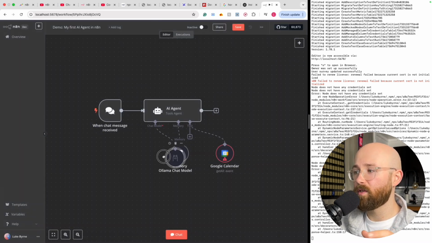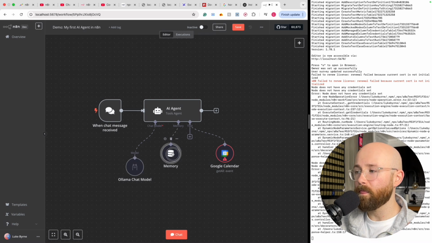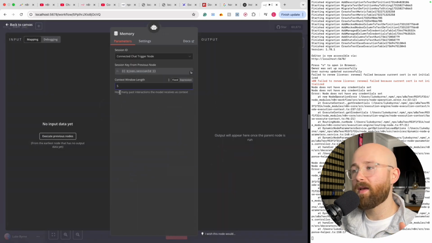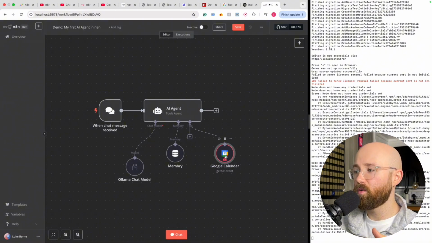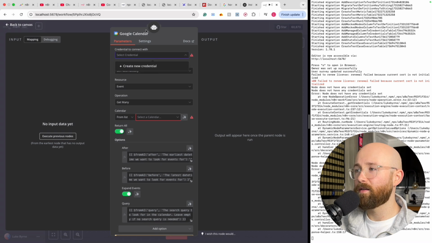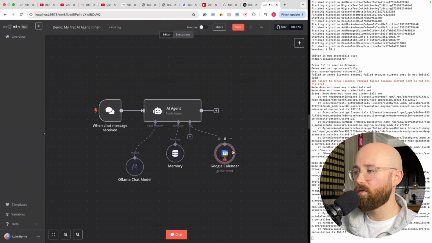So we're choosing DeepSeek. Let's move that over here. Then we've got a memory, which is basically how many messages you want to remember. We've got 5. That's perfect. That's fine. And then the tool, we have, say, get calendar invite, get all from calendar, Google Calendar. Let's just delete that. Tools are optional, so we can add them later.